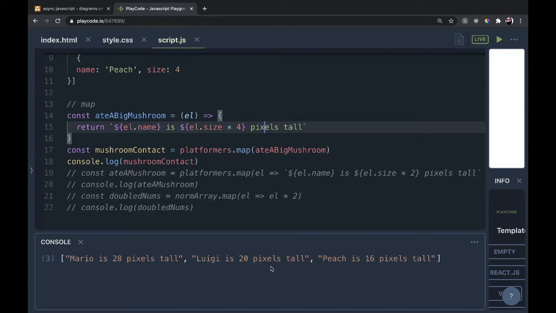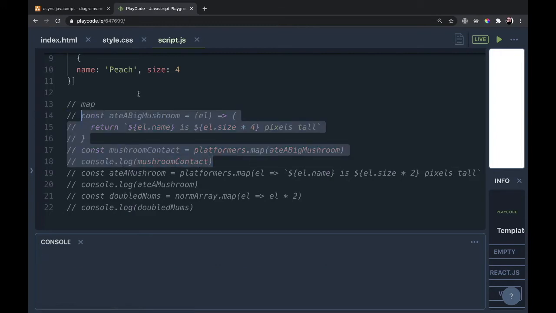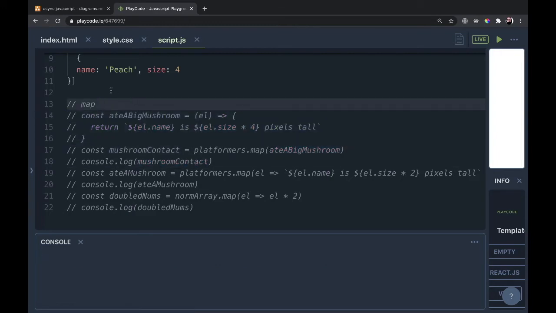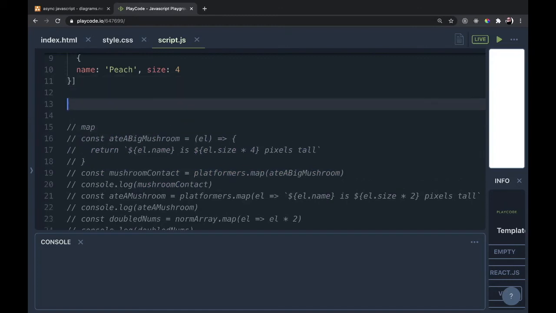Let's do this one more way, and we're not using map here, but I want to illustrate how we can do pretty much anything with a for loop. So learning for loops is more important than learning anything else. If you want to learn filter, map, anything like that, you could do all of it with a for loop. So we're going to get rid of this, and we're going to do a for loop. So instead of map, maybe I'll put it above? We'll call this for loop.